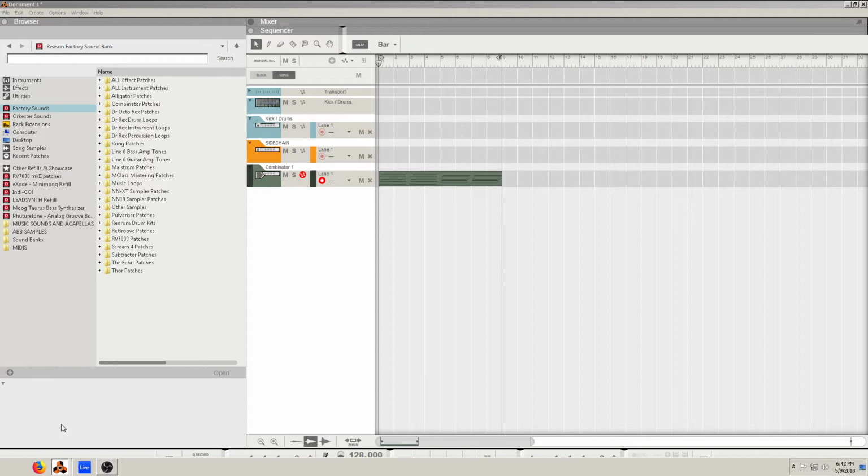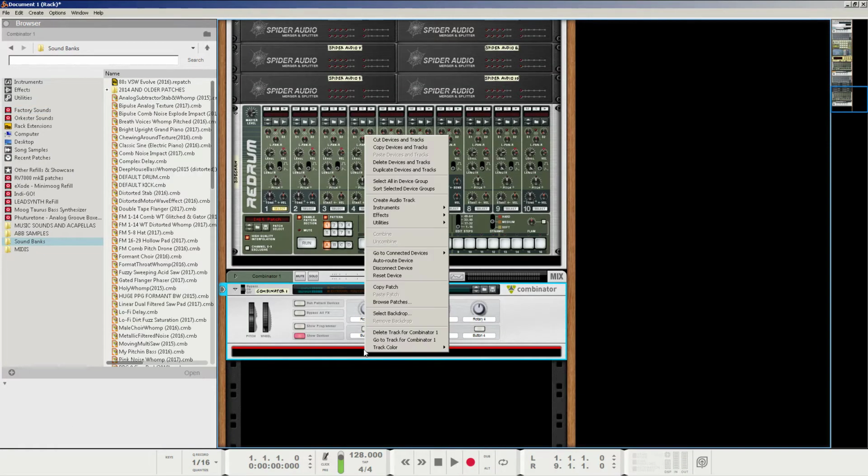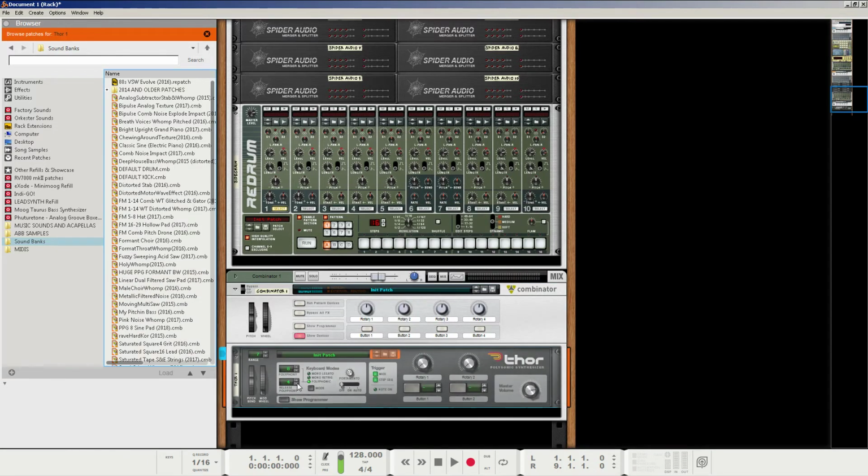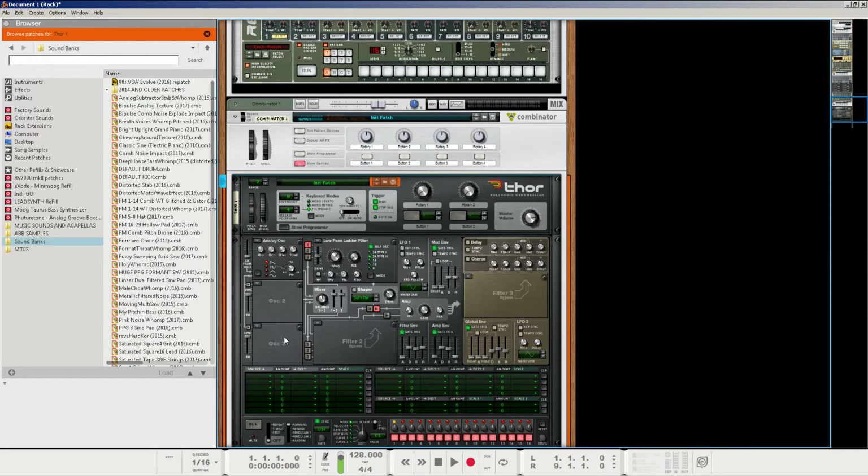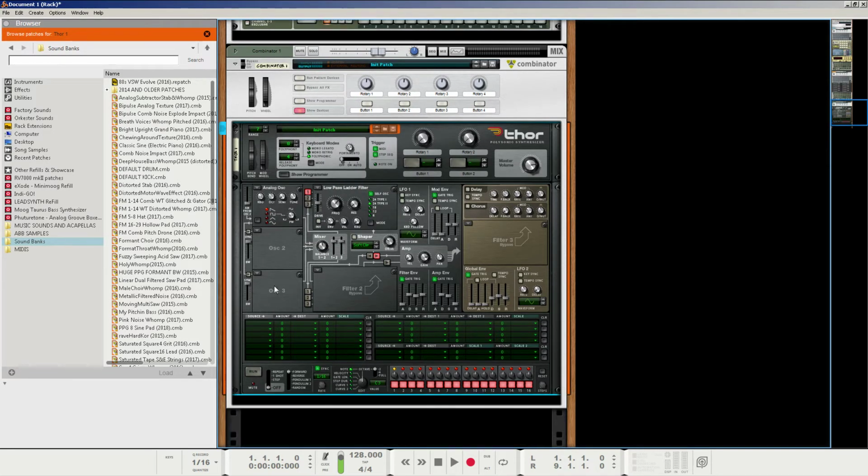And then back in our rack, let's go ahead and right click in that bad boy, and let's create a Thor polysonic synthesizer. Click to show the programmer, right click of course, reset the device, initialize patch, and depending on how luscious or thick your chords are going to be, you can always adjust your polyphony. For the sake of this tutorial, even though I'm only going to be using 5 or 4 notes, I'm still going to raise the release polyphony to 8, but that is completely up to you. There are no right or wrong answers when it comes to this.